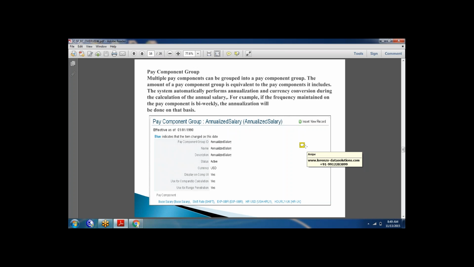For the USA it is very much mandatory that you configure that field. Most of the time we don't touch it, but it is very important. In the US, most employees first consider the total annualization of the salary and what kind of benefits, what kind of health benefits they are getting. That's what most US employees concentrate on.